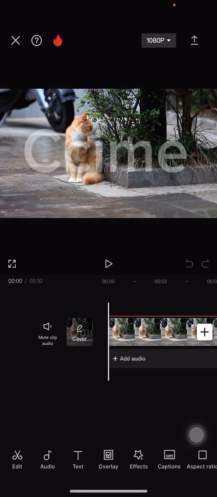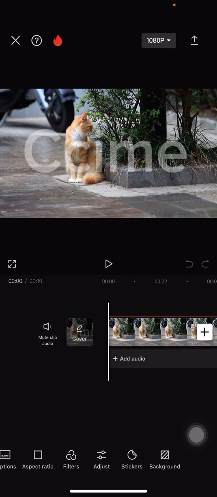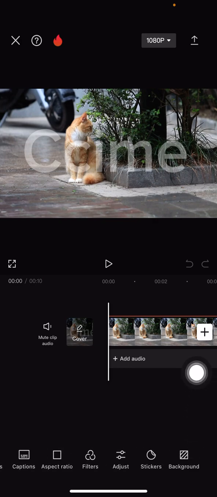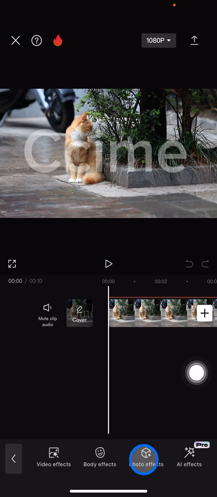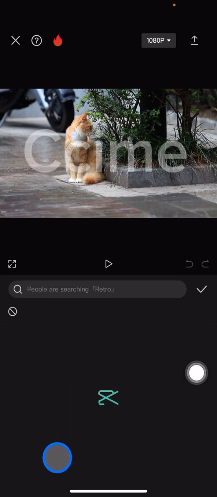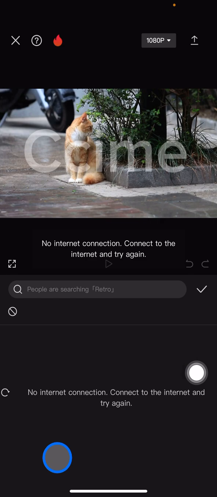So here I already have the text on my project. You can see I already have the project. If you take a look, here it is quite normal. So how can we see whether our CAPCUT is Pro or a regular version? The easiest way is to open the effects. Why? Because in the effects you can see what you can access and what you can't access.